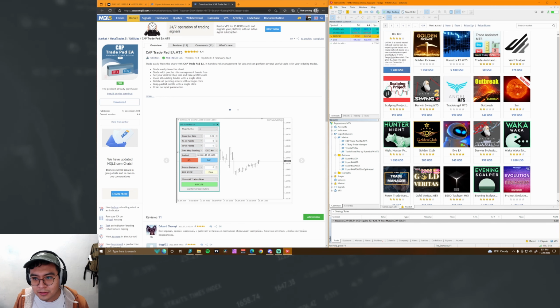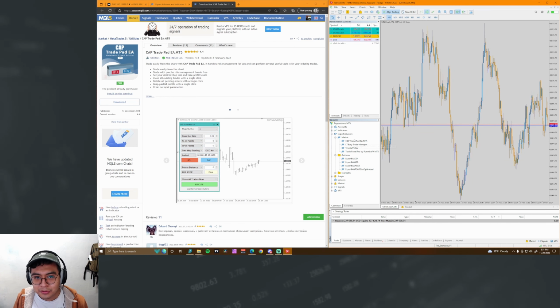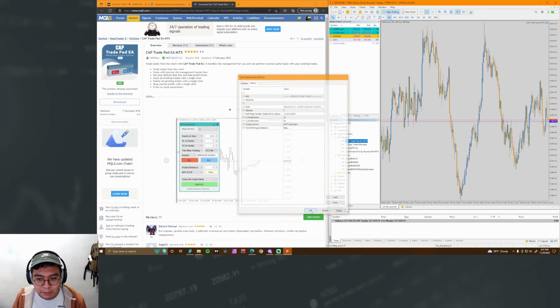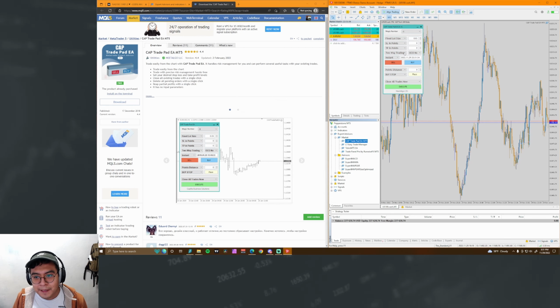All right, good question. Well, the first thing you want to do is drag it into your chart. So I have my chart right here. This is the US cash contract for FTMO. This is a demo account. So I'm going to go into here, just drag it over. It's going to pop up this window, right? And it's going to ask you to fix some settings if you want to or not. Just press reset or okay, whatever. And there it is. It's right here.